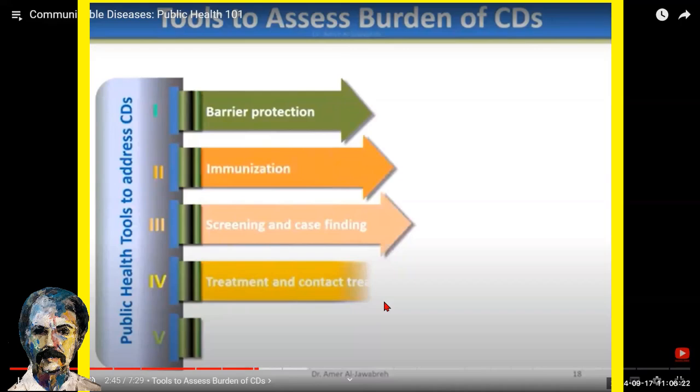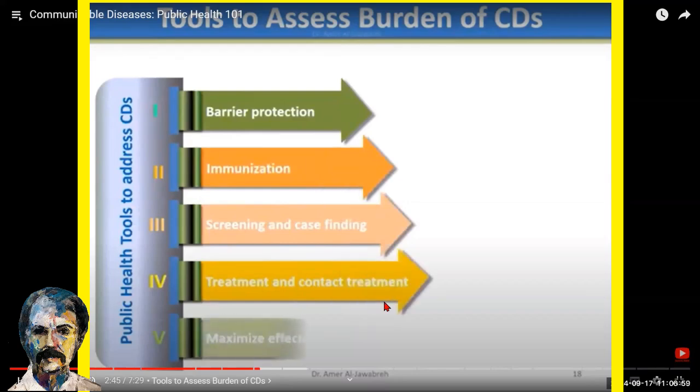And case finding is that you are looking for cases in some diseases like anthrax, like Vibrio, like HIV. Ministry of Health looks for the cases, case finding. So you find this person has HIV, we go to his home and we do what we should do. So this is following the case. Usually in very dangerous diseases, which are in small amounts, 1 or 2 cases. Okay, that's good. So screening and case finding.